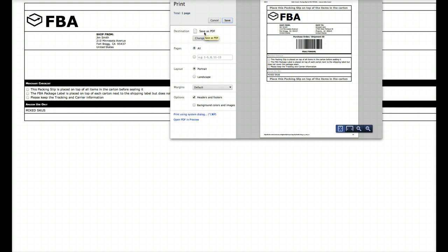If you don't have a PDF printer available on your machine, like I use a Mac, so I do, but if you're using a Windows machine and you don't have a PDF printer, so in other words you print like you would a normal document but it saves to PDF, there are plenty of free ones. One that I particularly like is called cutepdf.com, so CUTEPDF, I'm pretty sure it's .com. If you just download that for free, it will appear in your printers as an option for you to select, which means that it prints to PDF instead of printing to an actual hard copy printer.